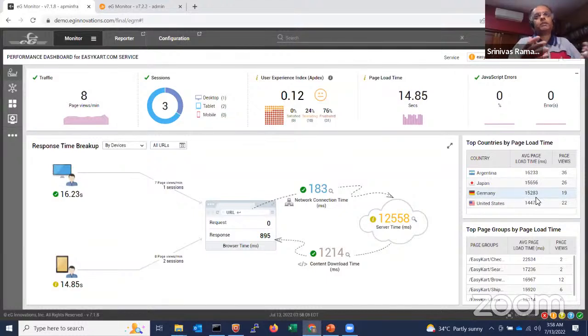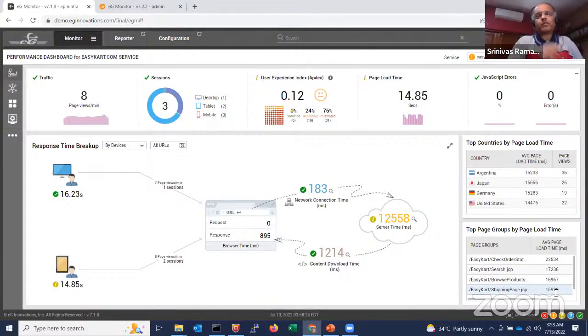So the problem is severe. Same way, is the problem specific to one URL? You can look at the different URLs that were accessed. You see that the response time is high for all the URLs. So my problem is not limited to one page, but is actually an issue across my site.